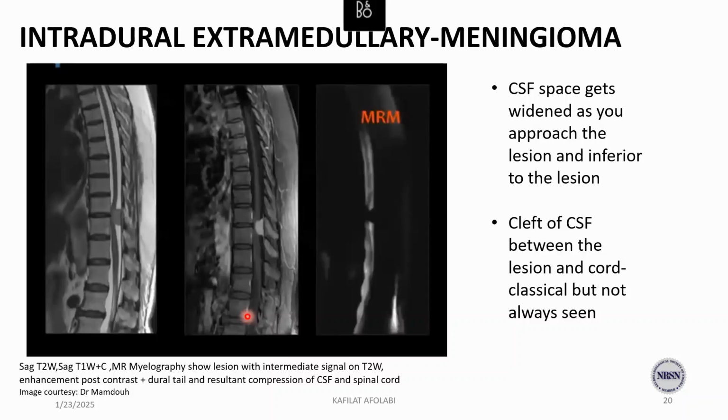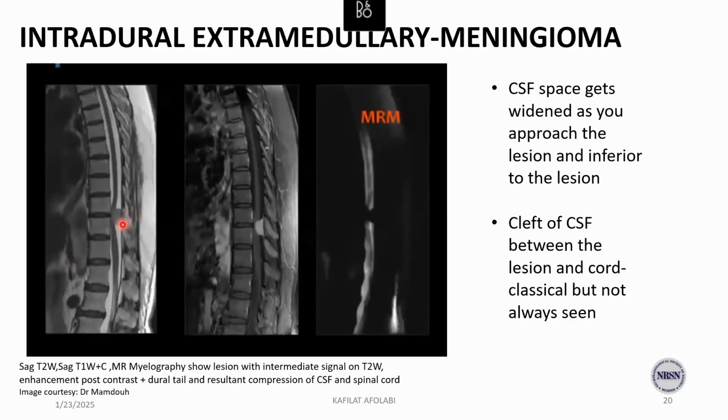It is also good practice to evaluate the lesion not only from the level of the lesion itself. You should always scroll and look at the lesion from a level that is normal, where you can see normal cord surrounded by CSF, unless of course the lesion is involving the whole of the spinal canal and the cord. Otherwise, evaluation should always start above the level of the lesion and continue distal to the level of the lesion. So I digress. This is a case of intradural extramedullary meningioma.